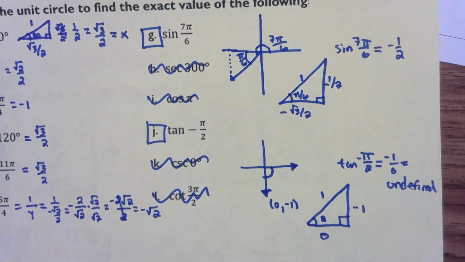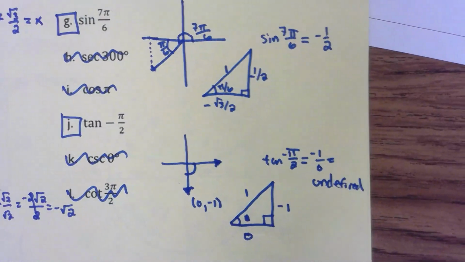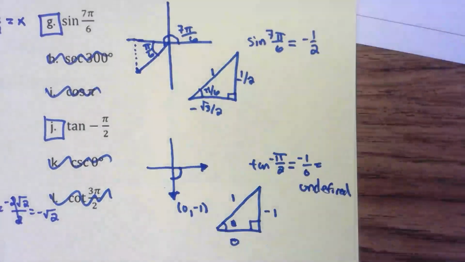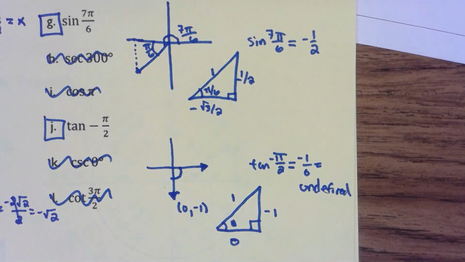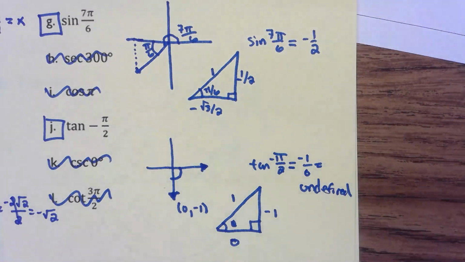Okay, part J, and this brings up an important thing to remember about negative rotations, because we haven't dealt with negative rotations since we first were drawing angles. Remember, a negative rotation means we're going to rotate clockwise. Your unit circle is not written in negative rotations. Your unit circle has all positive rotations. So you have to really think about where these are going to take me. And that's going to be important on your assignment too. I'm going to share one thing about that assignment in a second.